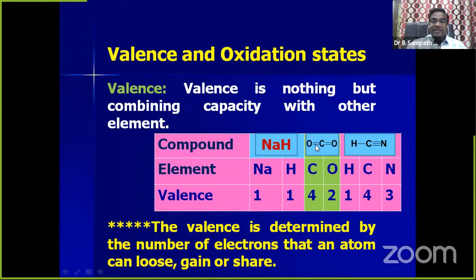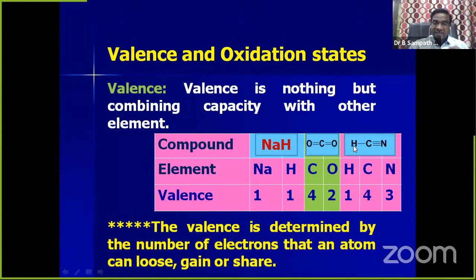Or see here, this is the carbon dioxide molecule. This is the covalent molecule. So in this, the carbon valency is 4. How? Let us see here, carbon is having 4 bonds around it. Means 4 electrons participated in the chemical bonding. So that's why here the valency is nothing but combining capacity with other elements. So here 4 electrons combined with other elements' electrons. So this is called the valency of carbon 4, and the oxygen valency is 2. Why here? Only 2 electrons participated in the chemical reaction.